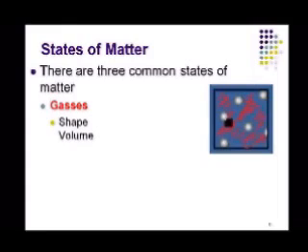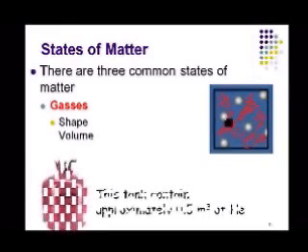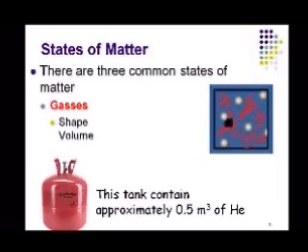But we can also change the volume. Because there's all this room, all this space in between molecules, we can compress it down. One of the most common examples would be a tank of helium. This tank of helium contains approximately half of a cubic meter of helium. That's much more than the actual volume of the container itself.